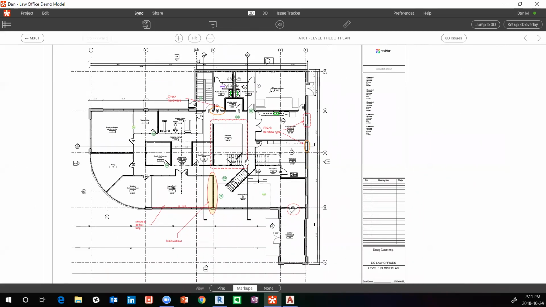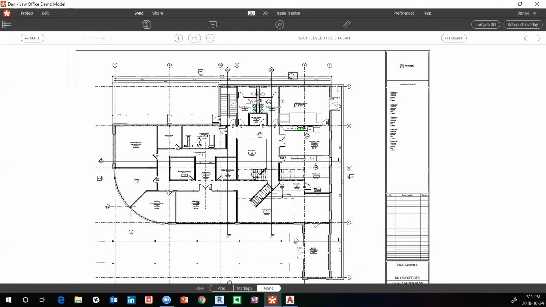So now what I'm seeing is just those markups that someone has gone through on this sheet and identified clearly. I'm able to view those, I'm able to publish those. We'll get into that in just a moment. But what I'm going to do right now is click none, so we're just going to look at just this plain sheet.